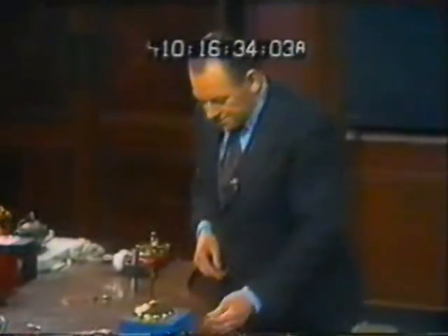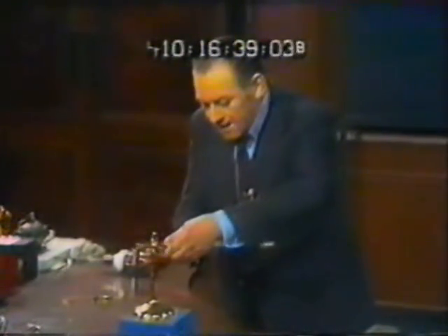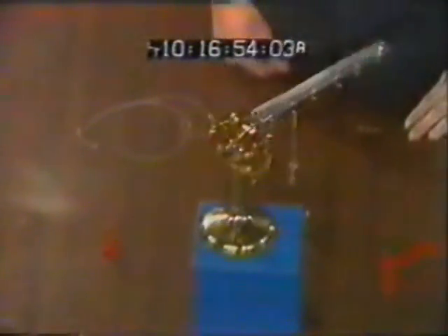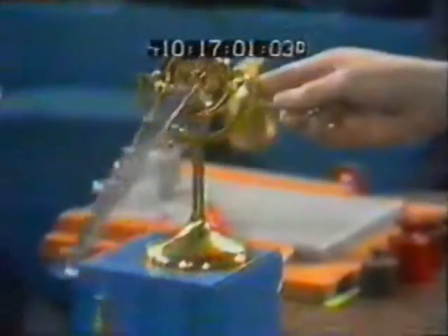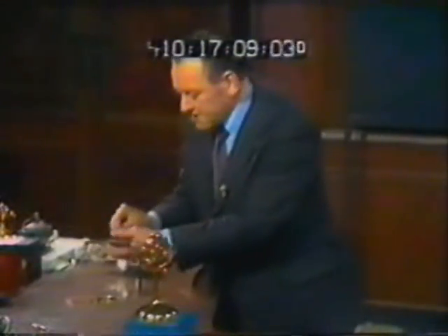Let us try increasing the torque by increasing the radius at which things happen. I put this long arm on, and of course it will precess anyway now because of the out-of-balance mass there. But I can now hang a weight on there, and the precession rate increases because the radius has increased. And if I hang it on further along, I get a still bigger precession rate. If I hang it right at the end, you'll see it do something else besides merely go round at constant speed.